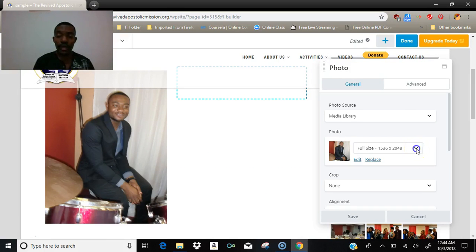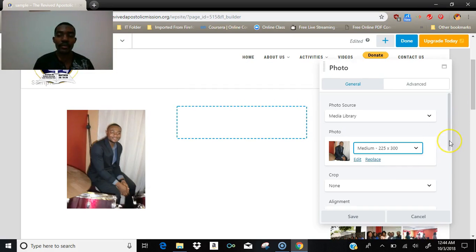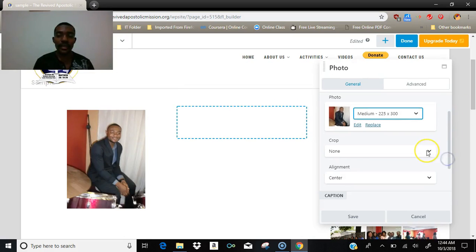Actually, you could do a little resize right here. Use the thumbnail, medium or large. I'll bring it to medium size. Again, reduce the photo a little bit. There we go. Good. And we are done with that. If I decide to crop it, I can do that, but I'm not going to crop it.